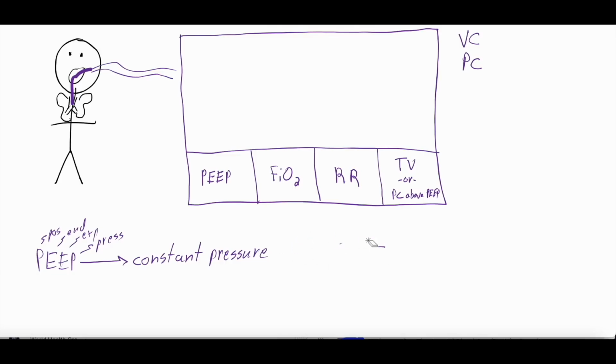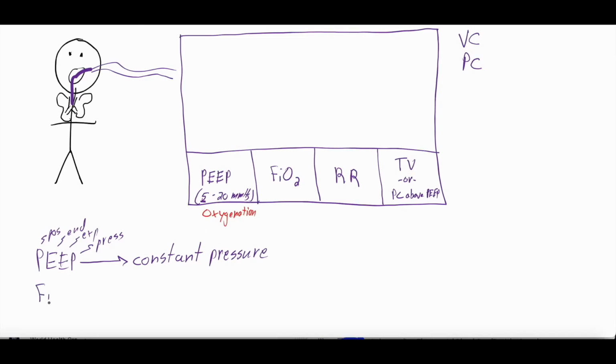And most times, the PEEP is going to be somewhere between 5 to 20, and this is millimeters of mercury. And 20 of PEEP is a lot. 5 of PEEP is very minimal. And you can go less than 5, but it's not common. 5 is usually the smallest amount of PEEP that you will set. And the PEEP helps with oxygenation. If someone is hypoxic or they have low oxygen, increasing the PEEP may help them improve their oxygenation. And we'll talk more about that.